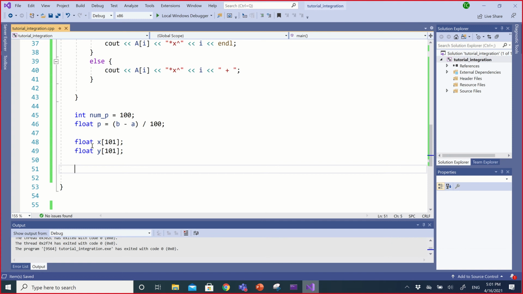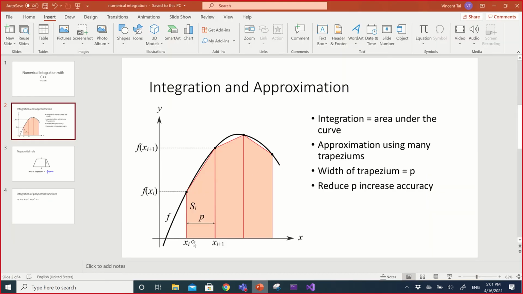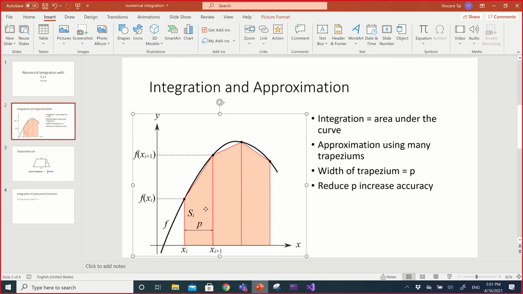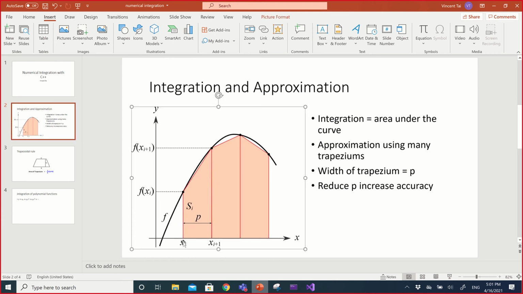Now we need to calculate the value for each x. So x starts from a, and then the second value is x0 plus p. The first value of x is x0, and the value is a.